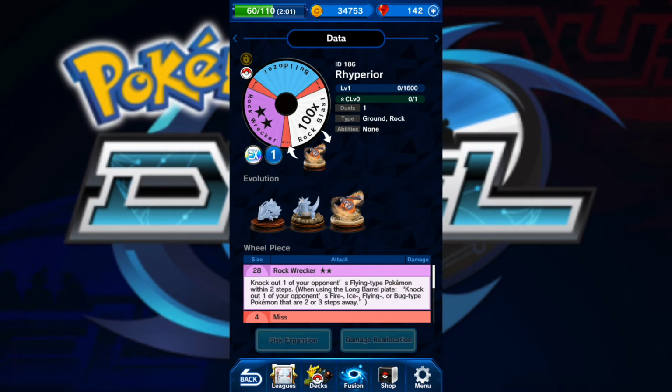In my very, very limited experience with using Ryhperior, and I've only used him a couple times just to get a feel for him, if you land your purple and you don't have the plate, and there's not a flying type within 2 steps, it's just a nothing move. I don't really like that. I'm just going to be honest. Especially with a few birds in the meta. You've got the Zapdos, Moltres, so it could come in handy in the gym with Moltres and Ho-Oh running around. But just in normal league play, it's kind of a nothing purple in my opinion.